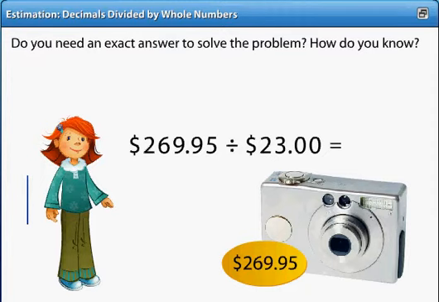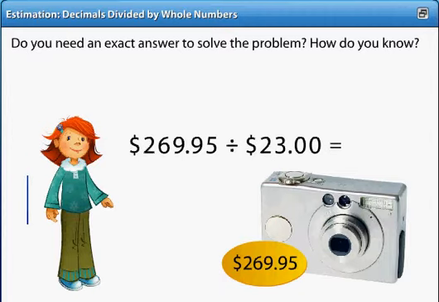$23, $269. These numbers are not friendly with one another, and they're going to ask for compatible numbers. I've heard people call them friendly numbers too. You can change any of these, as long as you don't change them too much, like this to a 10 or this to a 400. Any estimation is decent as long as it's close to these numbers. You have the option to change this to anything you want, so it makes sense to use numbers that are friendly with one another.